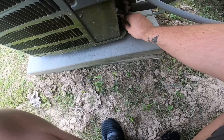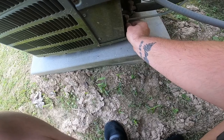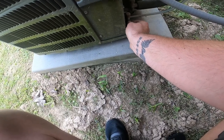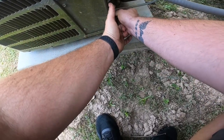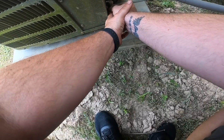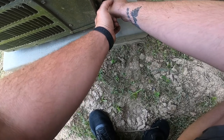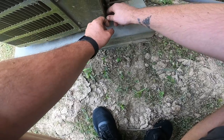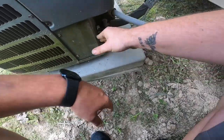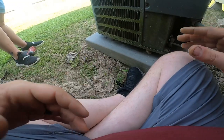Ooh, the Schrader core is leaking. Well, at least we know we got Freon in it. But I'm going to have to fix that. I've never put gauges on this unit or anything. Okay, there's an O-ring in there. But at least we know we got Freon, and it didn't bust anything. Get this model and serial number. I don't have my phone. Let me go get my phone and we'll get the model and serial number.